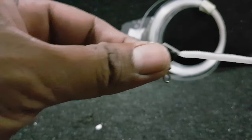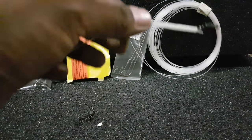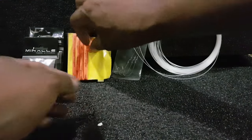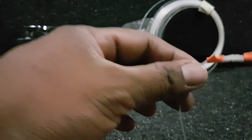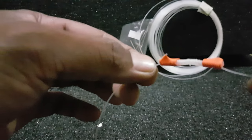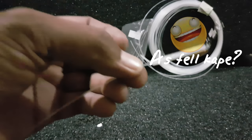Alright, for this, optionally, you see got excess of Dupont here and here. So what you can do actually, for me, I'll cut this rubber. This rubber, cut small pieces, put it inside, and then burn it. Make it like this. See? Yep. You can do like this as well, to make it a bit nicer. But not doing that, just cut it will work as well.